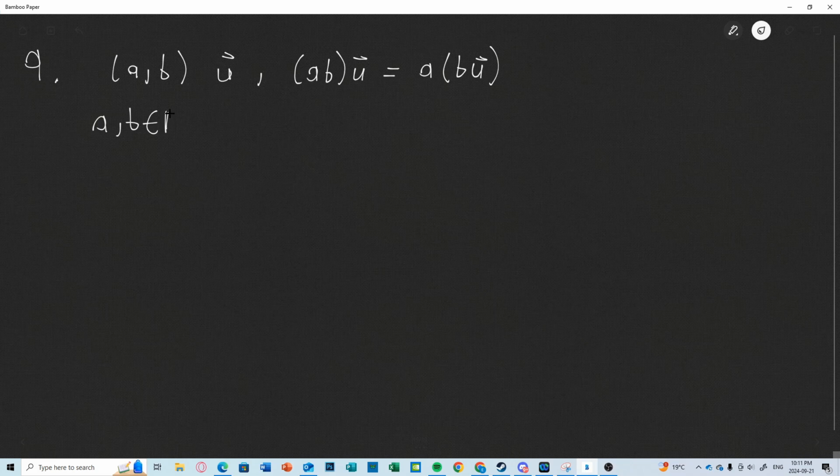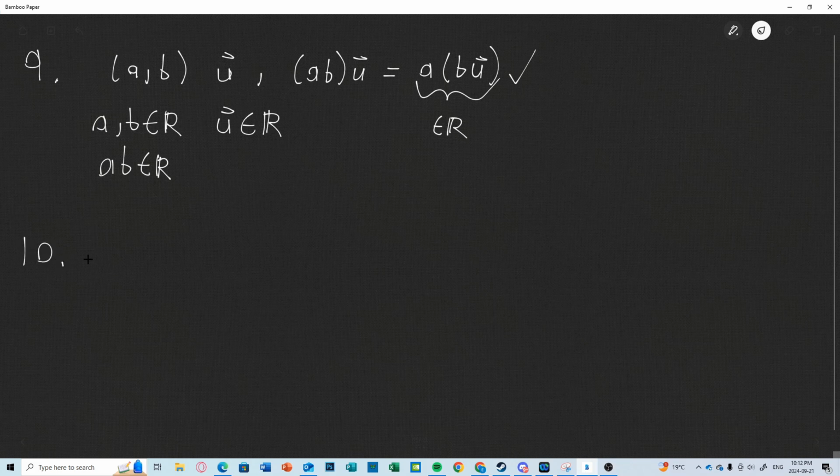Next up is our second last one, which is the compatibility of scalar multiplication, which means that if we have our scalars A and B, and we have our vector U, then A multiplied by (B multiplied by U) is going to be the same thing as (A multiplied by B) multiplied by U. So if A and B again are real numbers, and A and B multiplied together is also a real number, and we know that U is a real number, and we know from earlier that multiplication of two real numbers is also a real number, then three real numbers multiplied together will still be a real number, meaning that it fits our vector space and the axiom works.